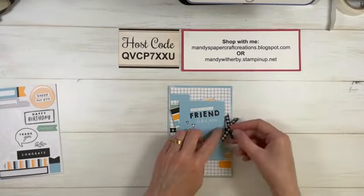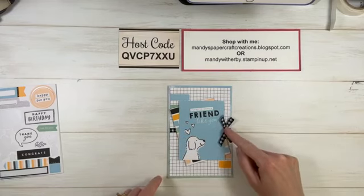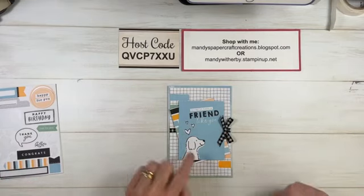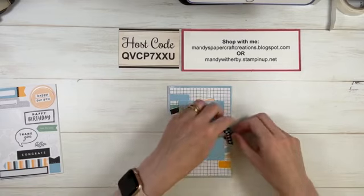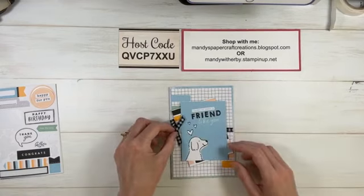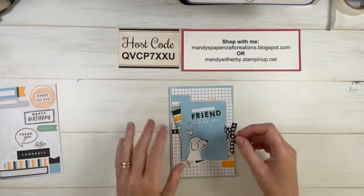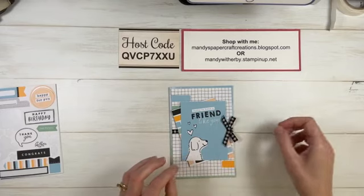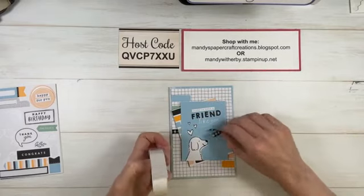Or if you wanted to, you could even add it to this side actually. Which side do you like it? You can choose whichever side you like. There's a little bit more going on this side, so we might add it to this side this time to keep it. It depends. If you want to cluster everything, you can put it on this side. Or if you want to spread out your design a little bit, you could put it on that side. We might go on this side, I think. We've got a little bit more space on that side.